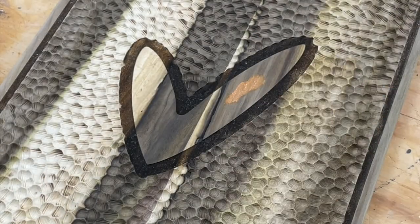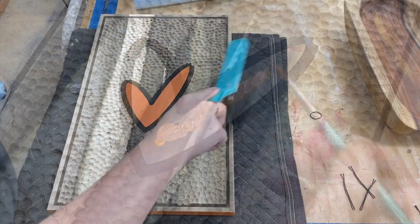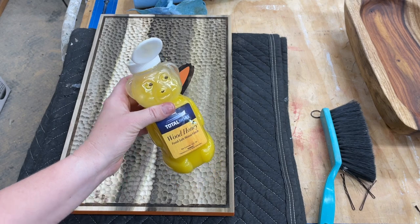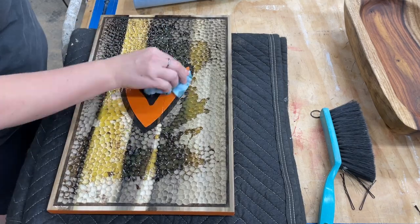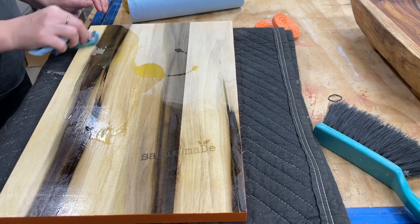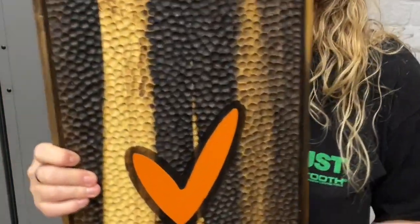With sanding done, I thought this piece could use a little pop of color, or orange. So I painted in the heart as well as the border trim orange. Absolutely love it. The last step was to add some finish. I'm using Total Boat's Wood Honey. It's a food safe finish and absorbs right into the piece and just brought out that gorgeous poplar color. I love my new piece and can't wait to hang it up.